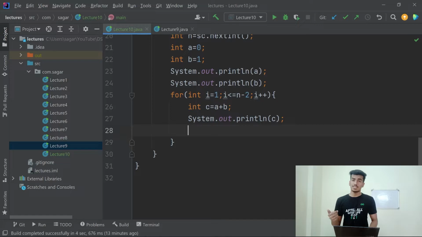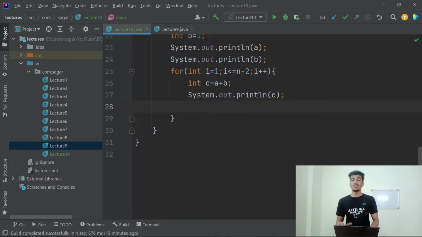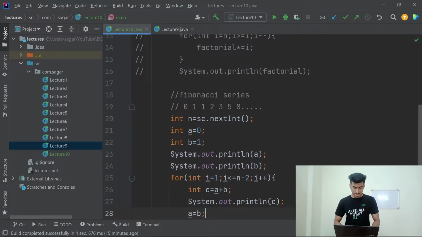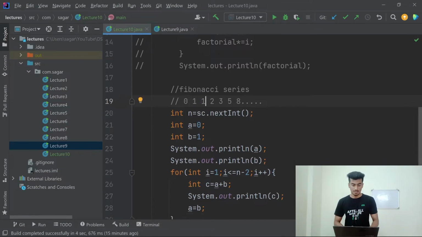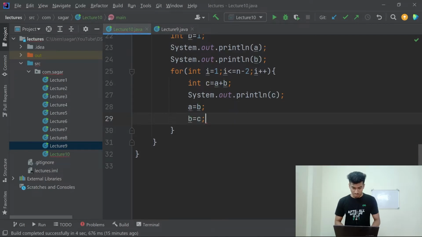Because when we are printing this c, this c is 1 and b is also 1, so we have to move ahead. So our a will now be 1 and b will now also be 1. So after one iteration we have to move ahead, then a will store the value of b. So a equals to b. As you can see here, currently this is a and this is b, so this one will be c, and then we have to move ahead to find our fourth number. So this will be a and this will be b. So a equals to b and b equals to c. So this a will now hold 1, which was previously 0, and this b was previously 1, which was our second number, but this time it is our third number.